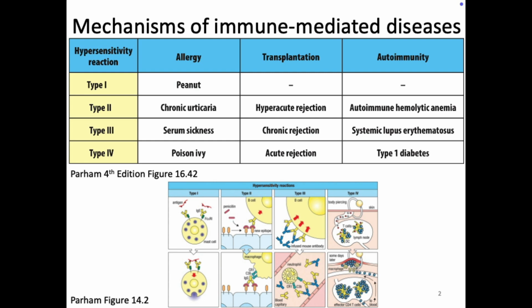We were talking about these mechanisms with regard to allergy before break, and we spent a bunch of time talking about a type 1 hypersensitivity response, which was IgE mediated, a type 2 hypersensitivity response, which was mediated by IgG or IgM binding to a cell surface antigen, a type 3 hypersensitivity response, which is mediated by IgG or IgM binding to a soluble antigen, and a type 4 hypersensitivity response was sort of where I left us off.